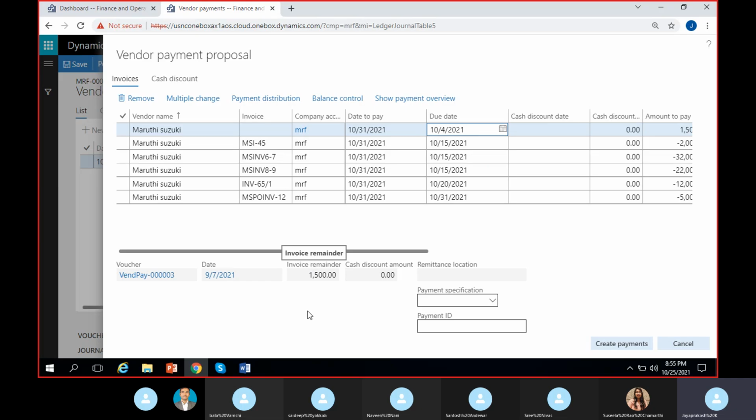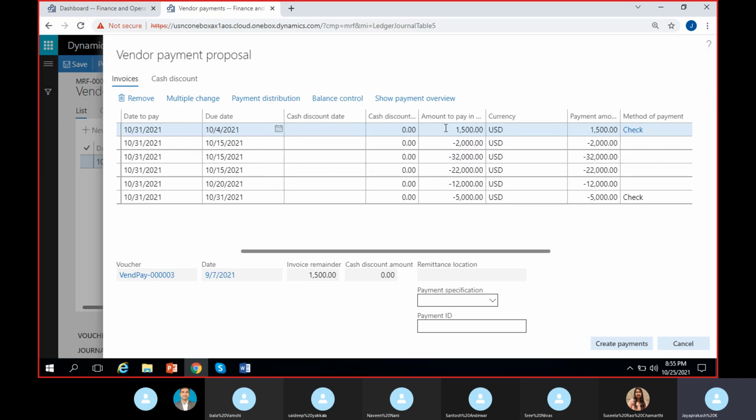So this is how the preview looks like. See, there are quite a few invoices that have to be paid to the vendor in this particular month. All of them we are paying at the 31st of October payment date. See, you can see the due date of those invoices. All of them are within this month only. 4th, 15th, 15th, 20th, and 31st are the original due dates of those invoices, and these are the invoices, as I can see.